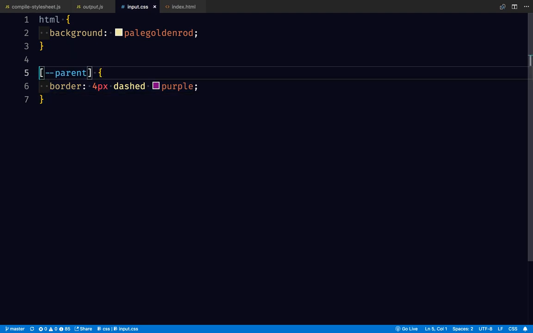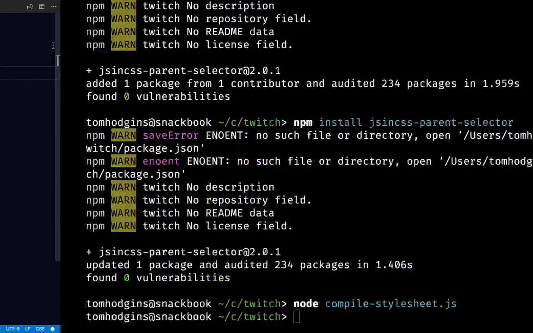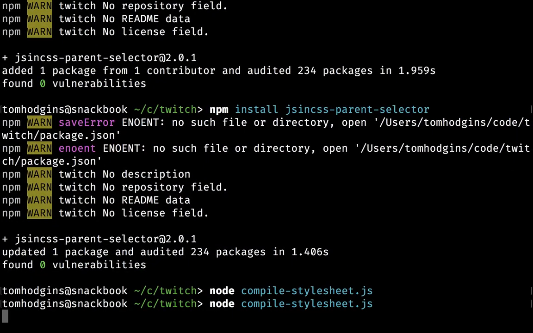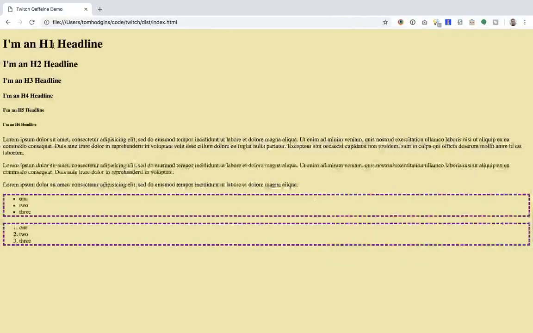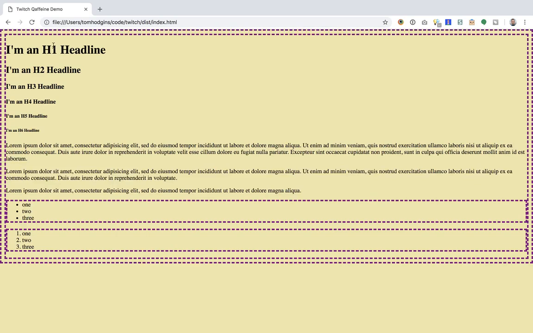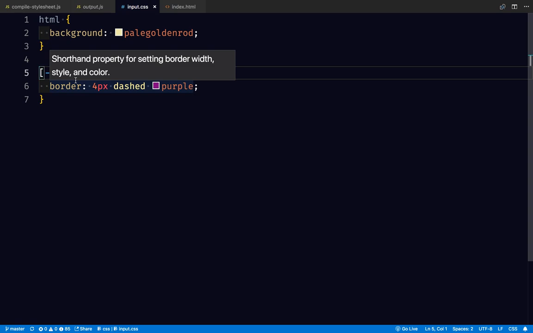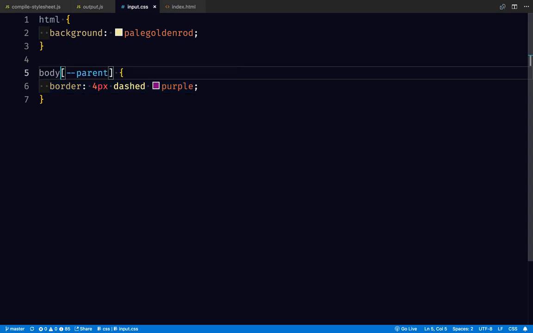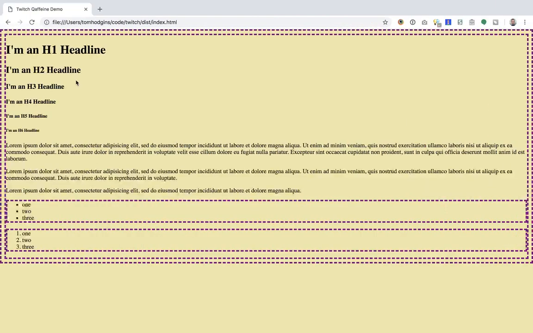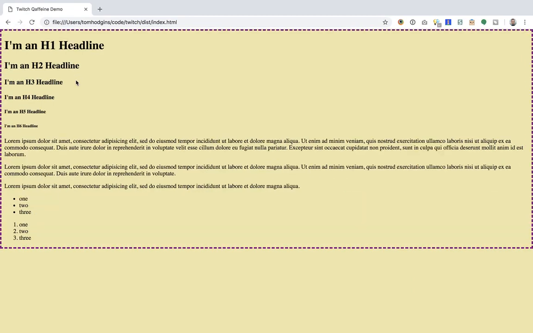If we remove this and just have an empty selector list, that's like having an asterisk there. That is going to target the parent, any tag that's a parent. So basically everything except for the bottom of each tree of elements. And if we looked for the parent of the body tag, that would be the HTML tag.